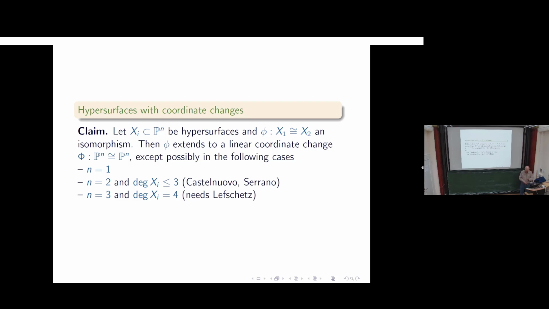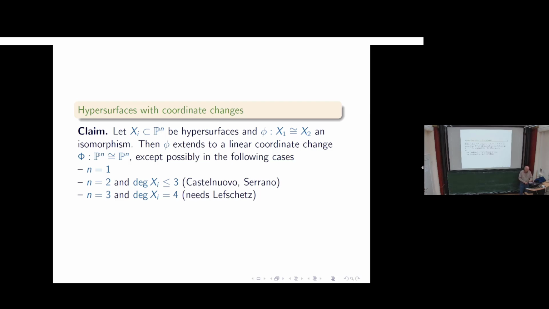Then of course you can ask this in two ways. You can ask whether two hypersurfaces can be turned into each other by a linear change of coordinates. That's the simplest. But you might be interested in just abstract isomorphism. Luckily, except in a few cases, these two are the same. For P^n, the hypersurface is just a set of points, so the abstract isomorphism depends only on the number of points and their locations.